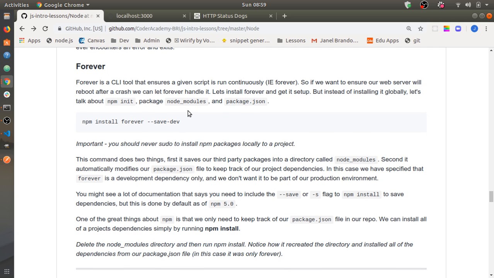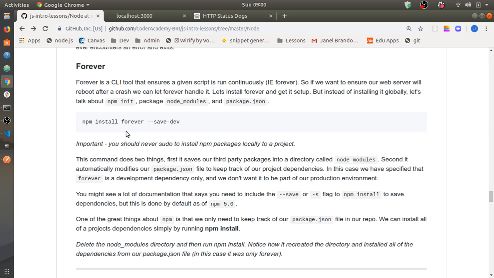So we're going to install Forever, and we're going to use npm install to do that. Now, you've used npm install before, but probably you've used it to install packages globally. What we're going to do now is we're not going to pass the global flag, and we will install it just locally in this project.